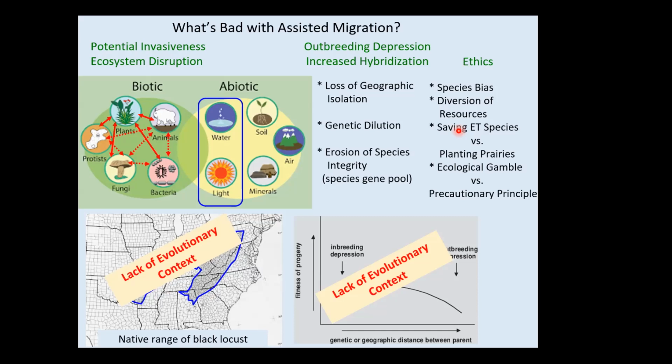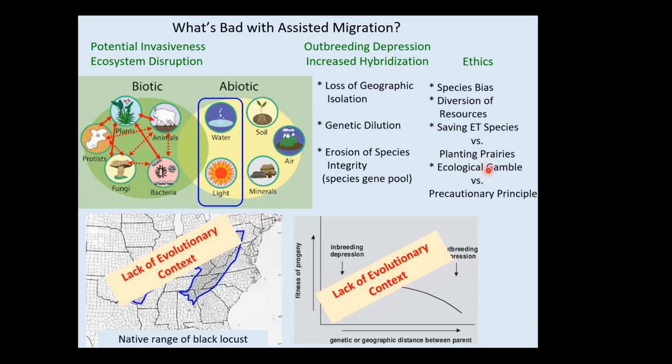The idea came up: let's take some of these and do assisted migration, help them migrate out of Florida up into, I think it was southern Georgia or southern South Carolina, into habitat that was similar. Again, it was an area the species never really had, not within the native range of the species, so they were moving it outside of its native range. But you could argue you're doing it because you're at the last thread of hope of saving that species. That's why you would make a decision to do this. We're not at the last hope of saving species. Silphium integrifolium does not need to be moved to Minnesota to save it.